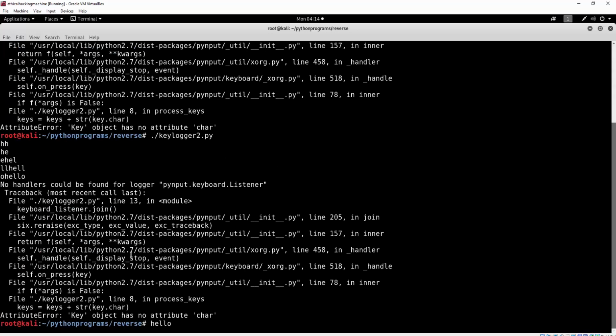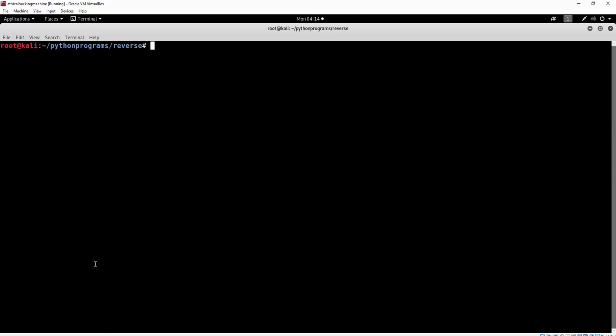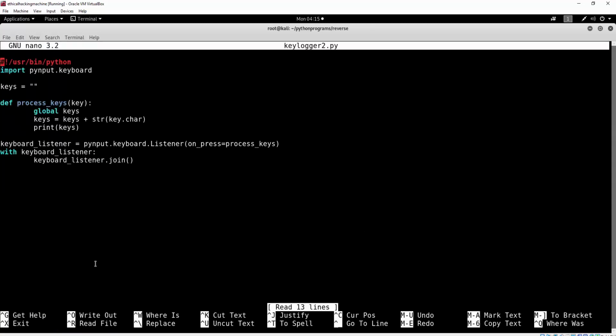So what we want to do right now is implement a try and except function that will use this error as an except. We want to copy this error, since this is the error that we will get for basically every key that we type in, such as spacebar, delete, backspace, enter, and so on. All of those keys do not have a character representation. So we want to implement that in our keylogger as well.